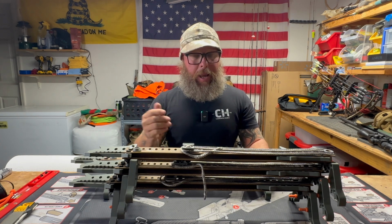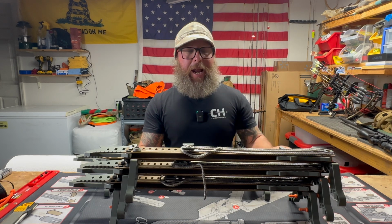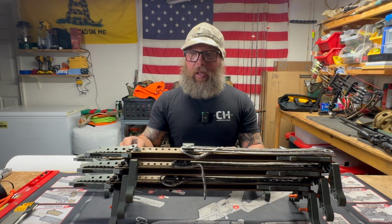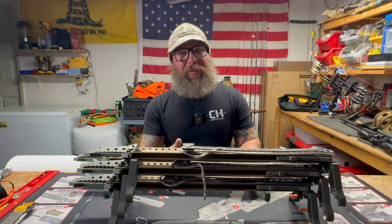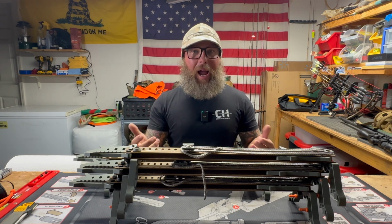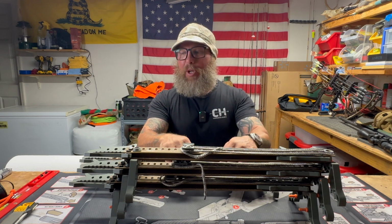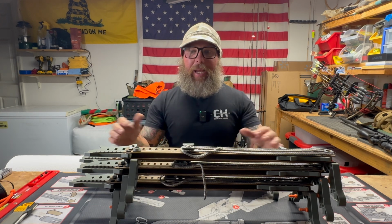I actually got my buddy to use these for his first season as well, and he opted out just because of weight. That's the only downside of this thing. Packability and mobility for a saddle is much different than having to trek in a lock-on or a climber or anything like that. So this is still a very viable option for me if I'm going to be saddle hunting and I'm on a budget.